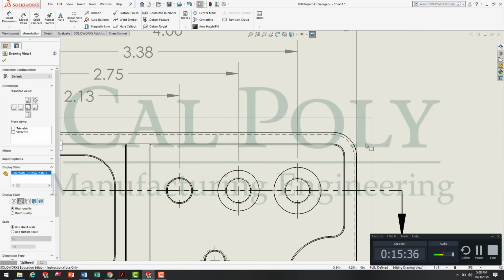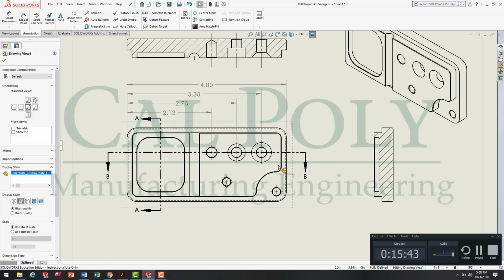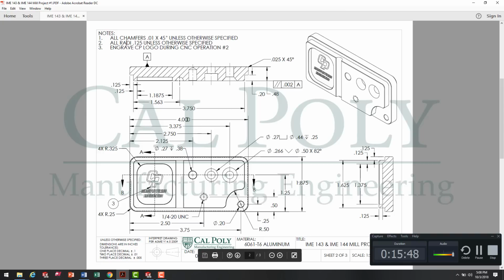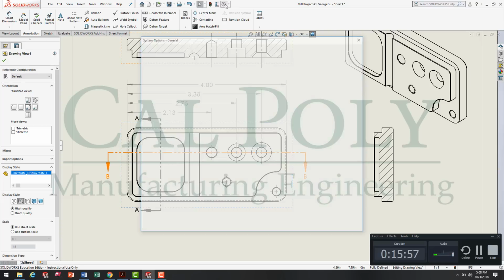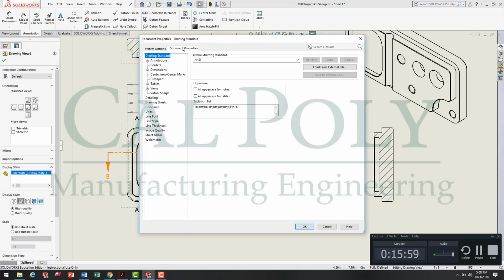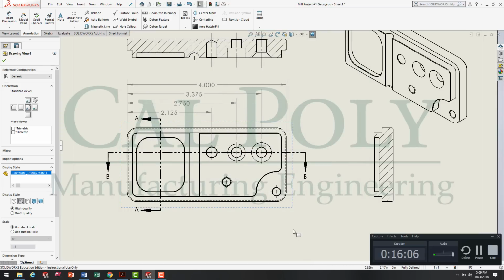Next, move over here. You'll see there is a small visible gap. I'm a big fan of making it slightly larger than the stock visible gap. Also, if I move back to the drawing, you'll see that everything's a three-place dimension there. What I can do is move back to SOLIDWORKS, and if I want to change them all at once, I'm able to go to my Document Properties and my Dimensions and make that three-place dimensions. So now everything I place will be a three-place dimension.